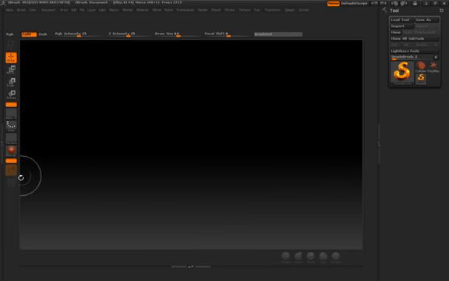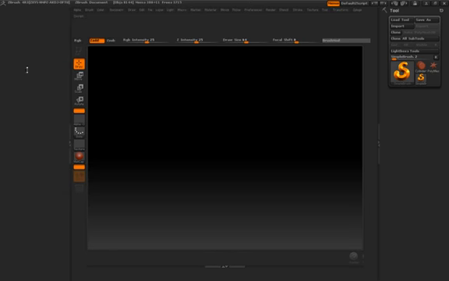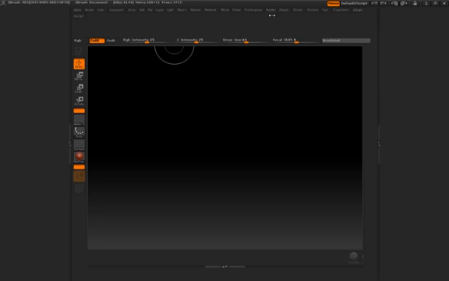I want that Poly Frame, and over here I'm going to put some of the menu items so that I can simply go like that to keep them over there, because I really don't use the right side here. I tend to use the left side more, so we'll just close that one.